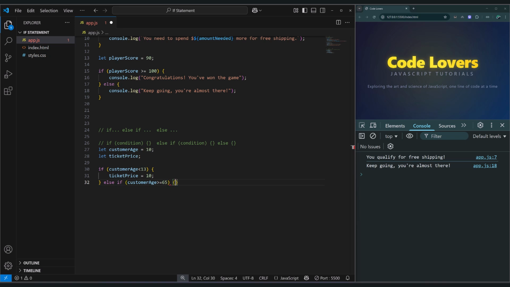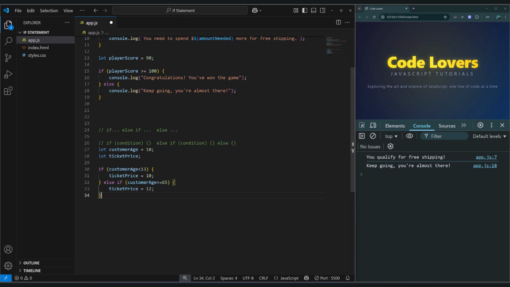And after that, again, you need curly braces. So I write ticketPrice equals 12, semicolon. So here's how it flows. The code first checks if customerAge is less than 13. Only if that is false will it move on to check the else if condition.